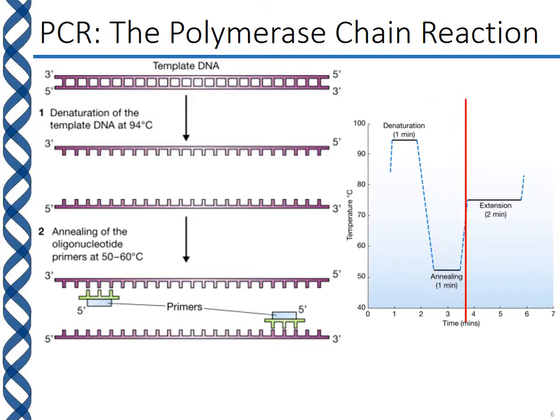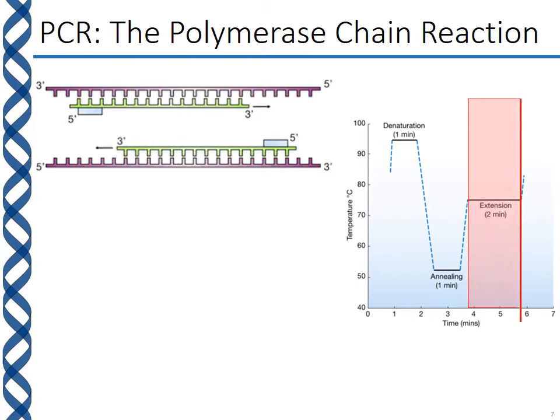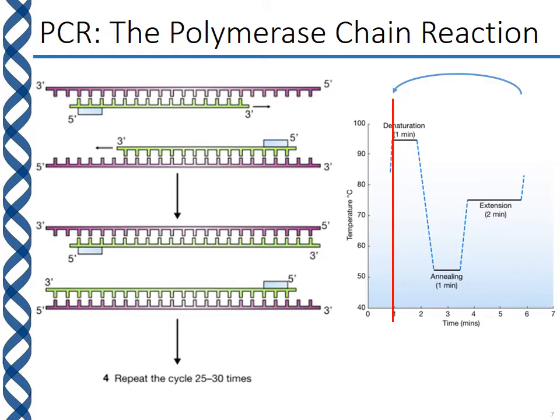After that, we enter the extension stage. So after that, we raise the temperature, usually between 72 and 74 degrees. So that allows the polymerase to build the nucleotide chain off of the primers in the complementary manner to the template strand. And there we see that those amplicons have been completed, and we refer to them as amplicons, the products of the amplification. And then after that, we repeat the cycle again.